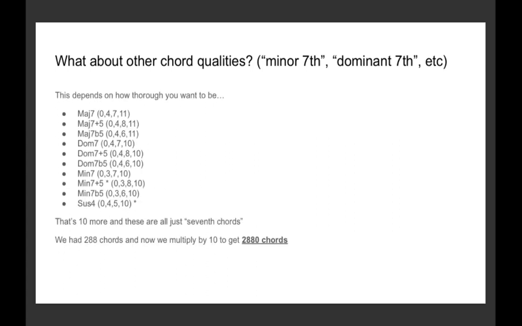So what other ones could we do? Well, we could do major 7 plus 5, like an augmented chord. Note that a major 7 plus 5 is essentially a slash chord. If you were to say A flat major 7 sharp 5, that's essentially like a C triad over A flat. Think of it either way.